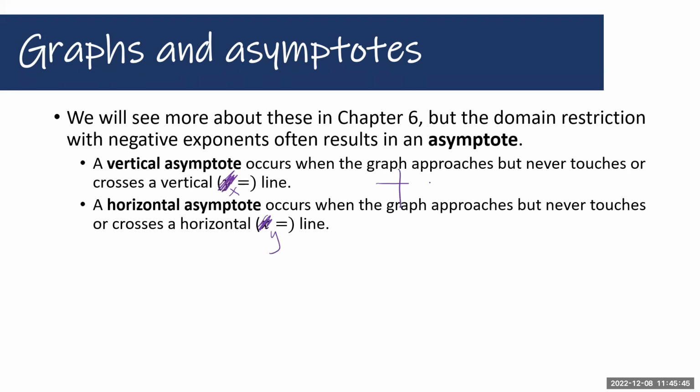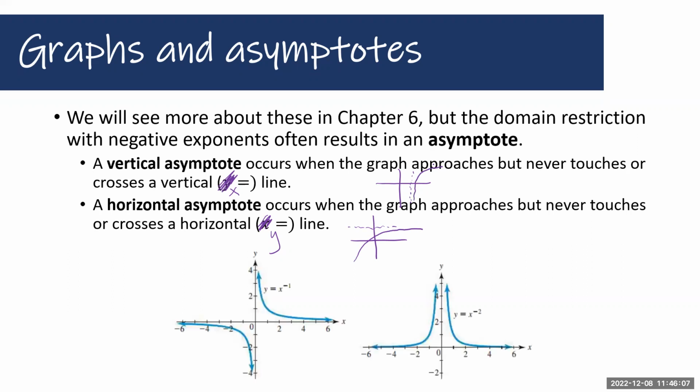So vertical asymptote, you'd have this here, and maybe it's this line right here. And horizontal asymptote, maybe you'd have this line right here. So you could have something come up and hug right against it, or something come this way and hug right against it on its way down. We're going to see some examples much better here in a moment. So right here, this is a vertical asymptote. This is a horizontal asymptote. Okay, vertical, horizontal.